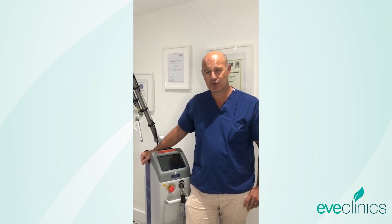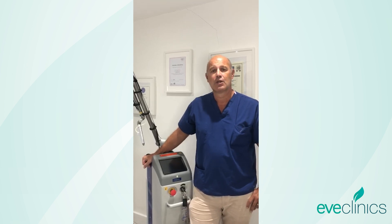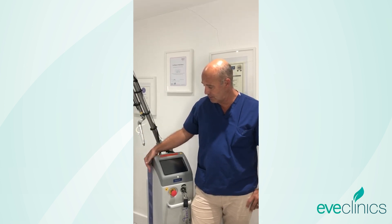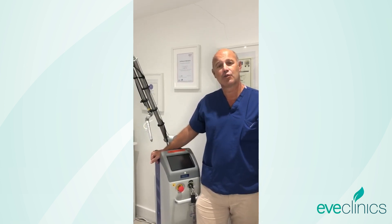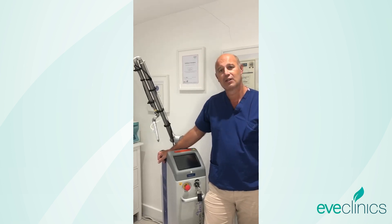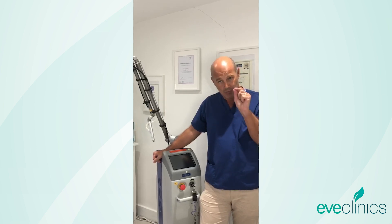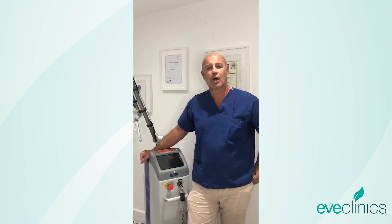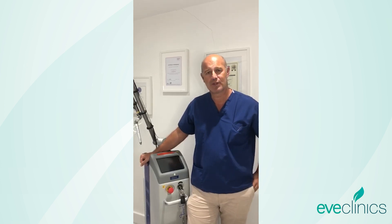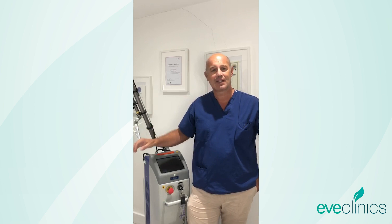There's no cream or medicine unfortunately that will make these go away — they need to be removed. Your options are variable but the gold standard these days is this here, which is a carbon dioxide laser. The wavelength of the laser generated is absorbed by water, which is what most of these cells are made up of, and so where the laser strikes it will destroy these cells — they take up the energy and burst with it. It's a great way of targeting each individual spot and getting rid of them.